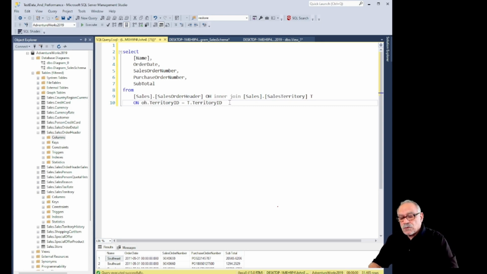I would like to shorten that a little bit by giving it a variable for a predicate, or the where clause. I'm going to say something like, if the name is equal to territory, which I haven't even declared yet. So we're going to go ahead and declare this on the top.